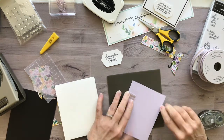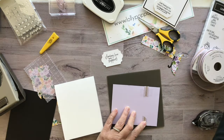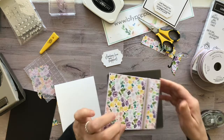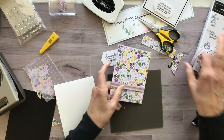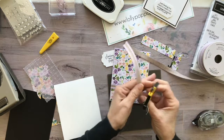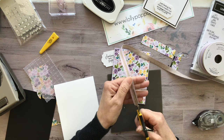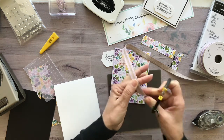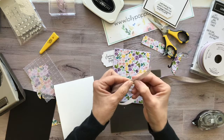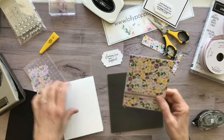And I just tape it. I think that secures it the best when I'm trying to adhere something this thick. And sometimes what you can do, if you didn't want to do something that's this thick, is just take the ribbon. If you just wanted a strip of it, you could, which I've done before, is just cut right down that middle there. And this is certainly easy enough to make a nice bow with, and you get double if you wanted to use both sides of it. So just a tip for later.